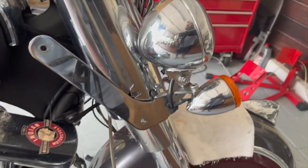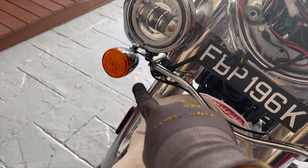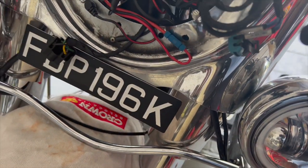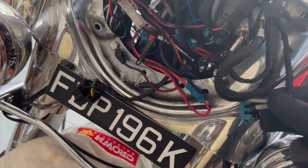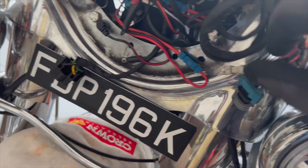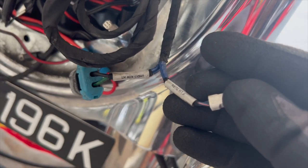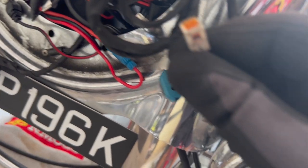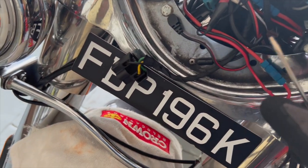To remove the wiring there are four connectors you need to remove: one for the left side auxiliary light, one for the right side auxiliary light, one for the right side turn signal, and one for the left side turn signal. Luckily they're all labeled very nicely, so you just have to hunt through this mess of wires. Find the left hand auxiliary light cable — it's a connector, you just unplug it. Then there's the front left hand turn signal — you can see it right there. Left hand side done.